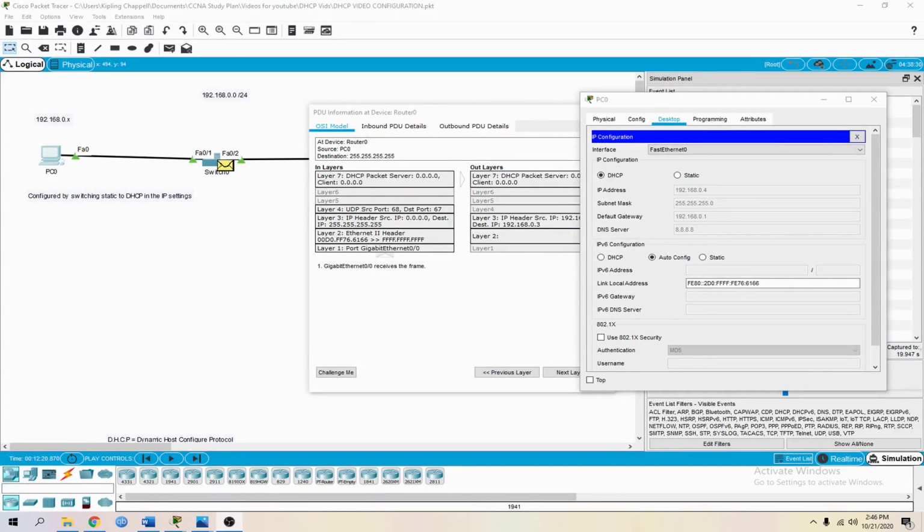So the DNS IP address is basically used to find a server which will change the names that you type in online, like youtube.com or amazon.com or whatever sites you use, into IP addresses, because every website has an IP address.